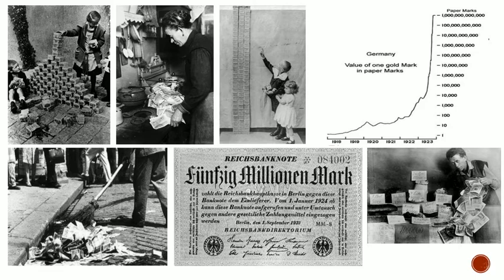That chart there shows the rapid inflation that goes on in Germany. It is the value of one gold mark in paper marks. So think about this like the peso. For those of you that are familiar with the Mexican peso, how we have $1, how it could be worth 12 pesos, 18 pesos, and you could see in 1918 it was a 1-to-1. And by 1922 it had gone up to 100. So imagine the peso going from $1 being worth 18 pesos to 100 pesos.